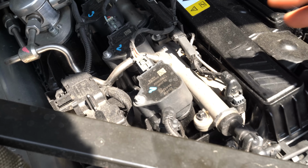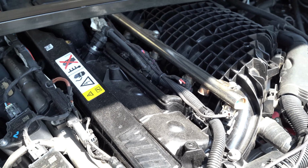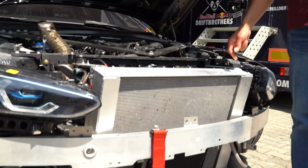We stuck with direct injection. We maxed that out at around 750 horsepower. We added port injection as well. So with both fuel systems running, we have a capability of about 1200 horsepower. And with all that power, you also need a lot of cooling. That's why we have a big radiator pack in the front and another one in the rear.